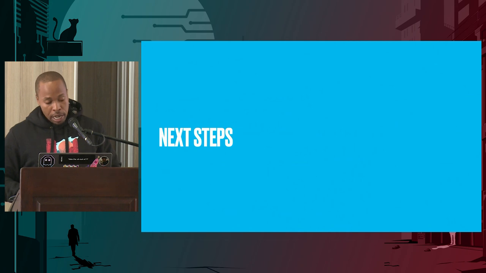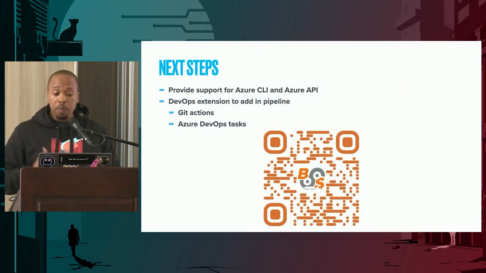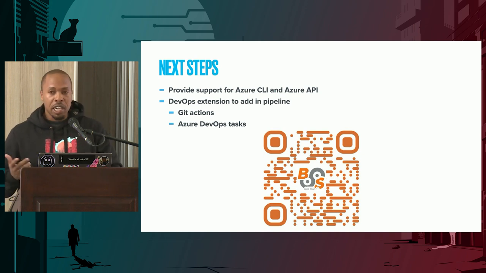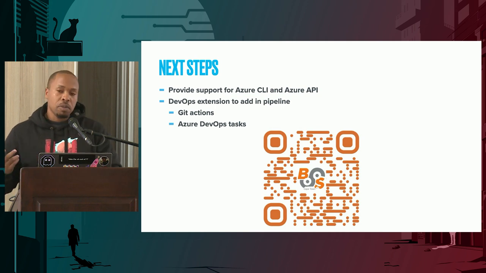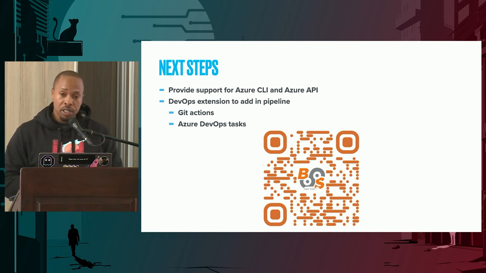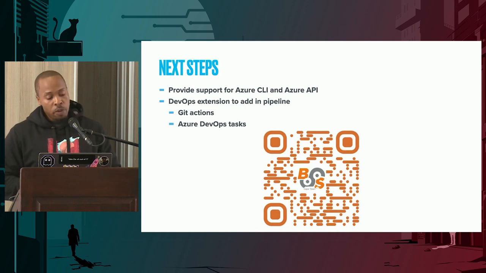The next step I want to expand on for this tool is to provide support for Azure CLI as well as the Azure API. The reason for Azure CLI is, let's say you're on a Unix box and you want to use Azure CLI, that's more for Bash. And for the Azure API, that's if you want to use Python to directly interact with the Azure environment. The other useful thing I also want to create is DevOps extensions, maybe GitHub Actions. So if your developer is doing this, it would block these specific actions from occurring within their pipeline, as well as DevOps tasks.